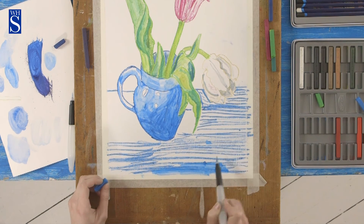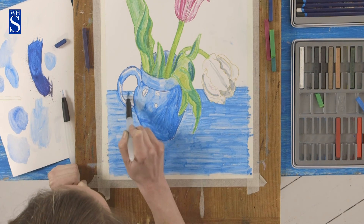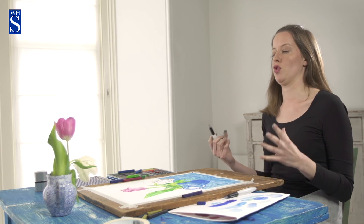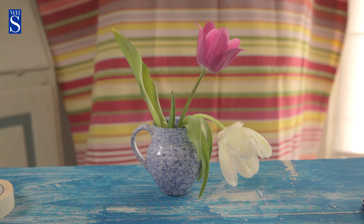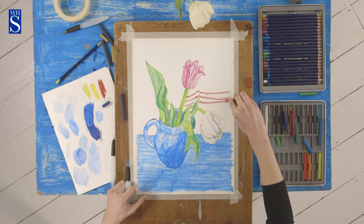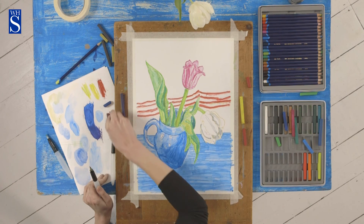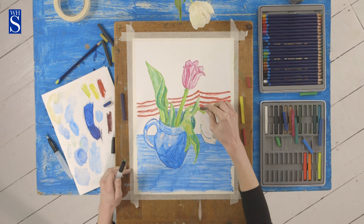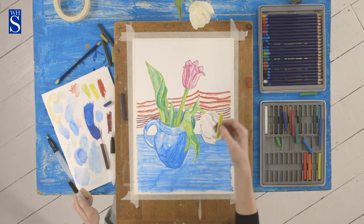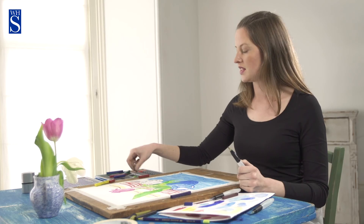See how it changes the look when you add water to it. And now all that's left to do is the stripes on the background. I've got yellow, green, and red. I think I'm going to start with some red stripes down at the bottom here — I can see some red stripes. That kind of winey red, which I might do some thinner stripes down here with. Now some yellow stripes, then a red stripe — there's some green up there.